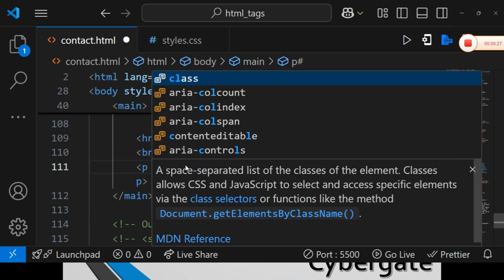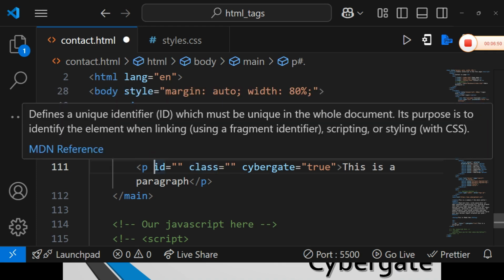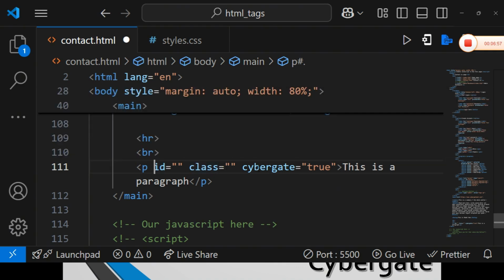We have classes, where a class can be a group. It's used to specify a group or list of elements that can be used to implement both CSS and JavaScript. Classes allow CSS and JavaScript to select elements. Without classes and IDs, you cannot select elements. We call them class selectors, and we have ID selectors and so on. For JavaScript, we use something like document.getElementsByClassName, while for ID we use document.getElementById. We're going to get to all of that during this time.